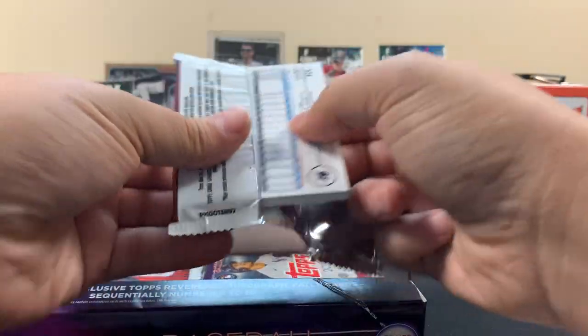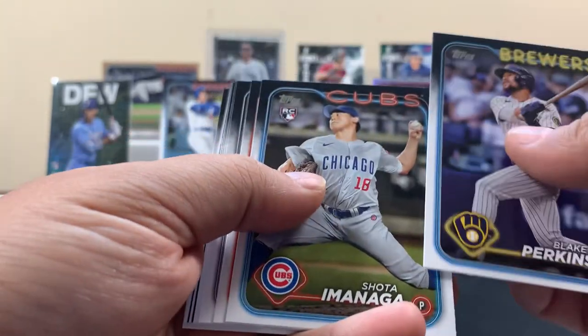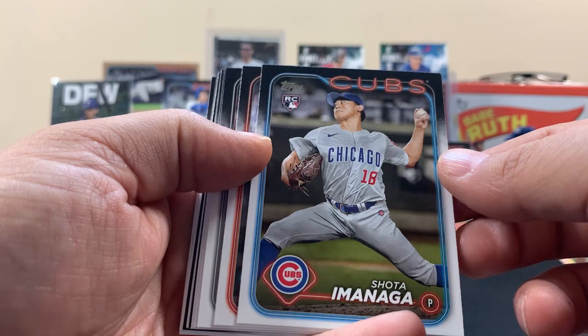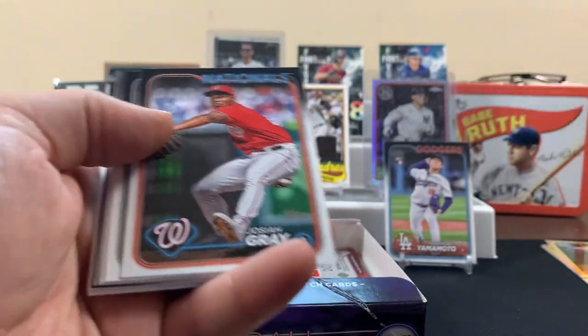And I like the, of course you like the Judge, right? Yeah, and Bobby Witt. Is he one that you're chasing? I think he is. I think that's a good one.